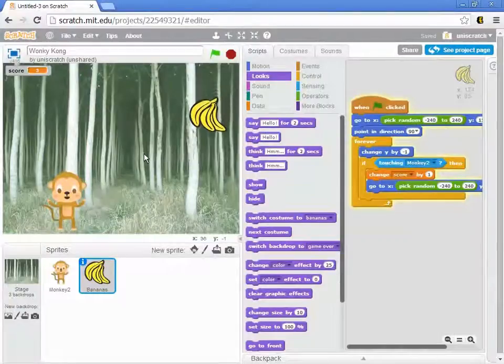Well, what we want to add in this 4th increment is the idea of missing the bananas, and what happens if I'm hanging out over here and the bananas reach the ground like that. Now, long term, we might want to make the action that happens when they hit the ground a little more fancy, right? Long term, we might want to add in the idea of a couple of lives, and when you miss the bananas, you subtract 1 life, but as long as you still have lives left, you get to keep playing the game. That's all good, but that's a little more complicated than we want for just a standard increment. Let's just look in this next increment at how we would worry about the bananas hitting the ground. And if the bananas hit the ground, game over, right? That's it for now. And that's just a small increment.